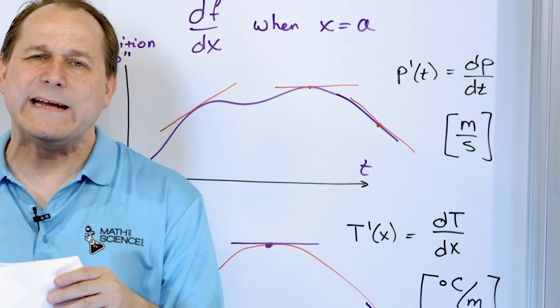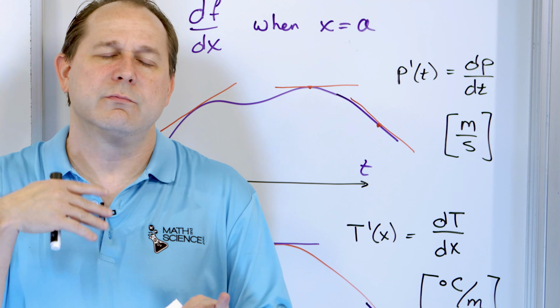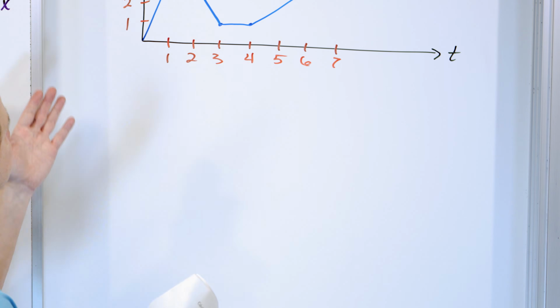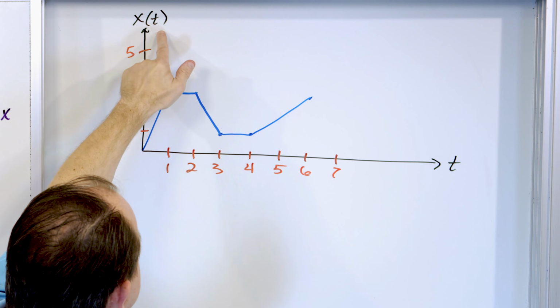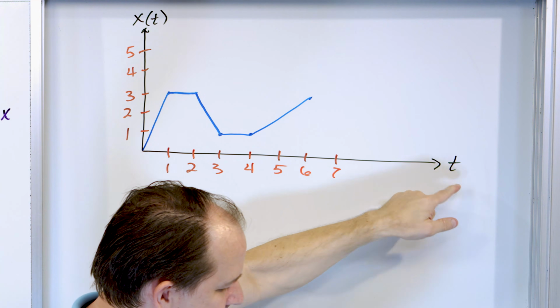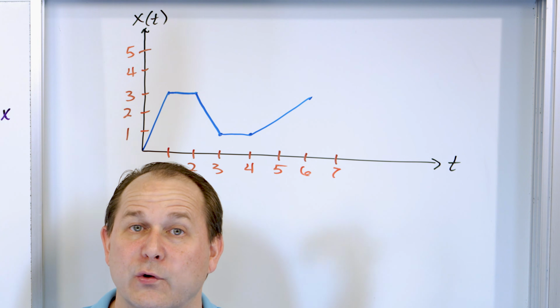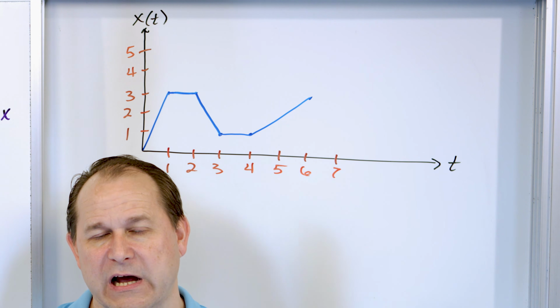All right, so what I need to do is erase one of these boards and we'll solve one quick little problem to wrap our brains around derivatives with real numbers. All right, here's our first actual problem. We have a piecewise defined position function, x, as a function of time. And what I want to do is figure out what the velocity curve will look like for this thing, write that down, and also sketch the velocity curve.